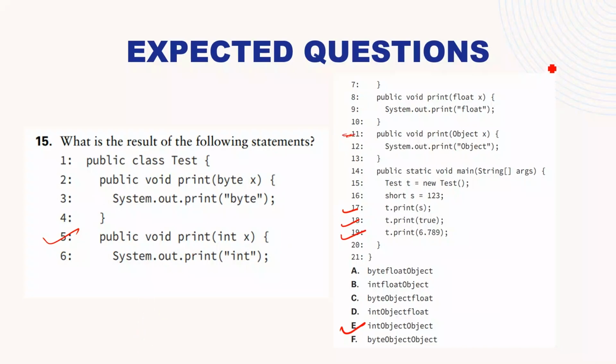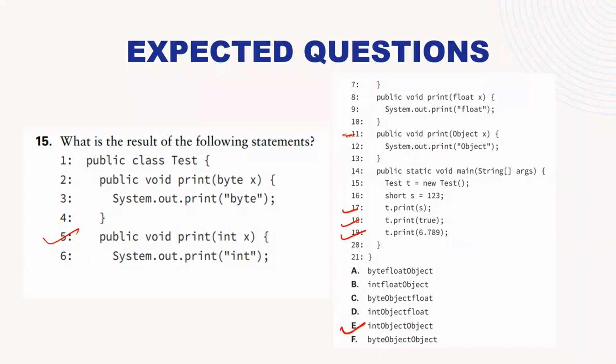See, this is a float type. If you pass in a 6.78f, like it will be a complete float in this case, then maybe this float method will get invoked. But as you are passing 6.789 directly as a double, it will try to find a double method first. As it is not present, it will be auto boxed to object type. So it will be accepted by the object type.